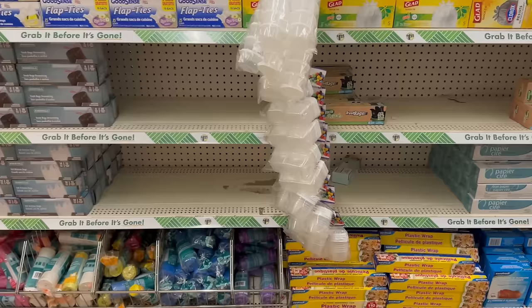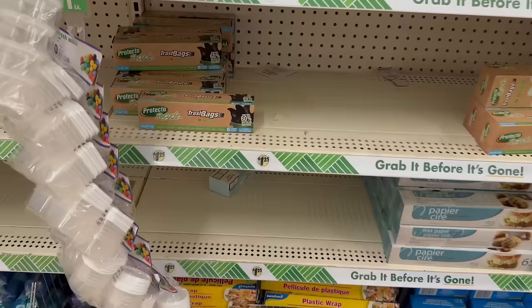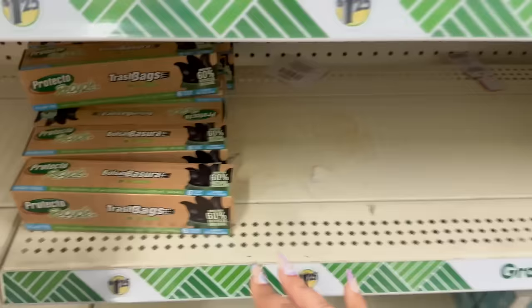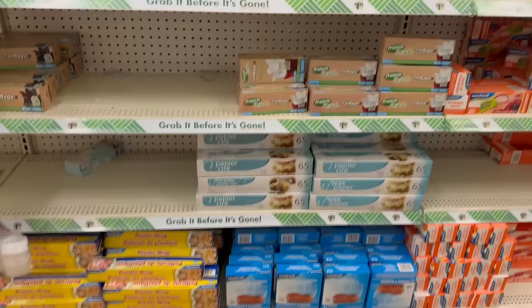And I don't know if you guys have been watching my other videos, but right now I see Dollar Tree's been bringing out stuff like this. Let me show you. So right here, they have these eco-friendly bags, which are so cool. I thought this was awesome. They are flip ties. You get 6 bags and they are large 30 gallons. So I've been saying that they've been bringing out a lot of eco-friendly bags, which I thought was really cool.